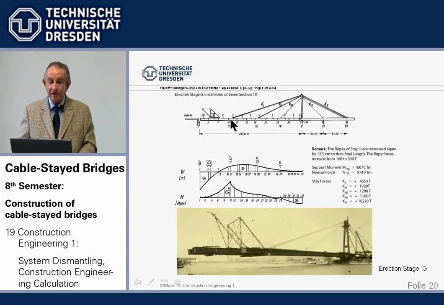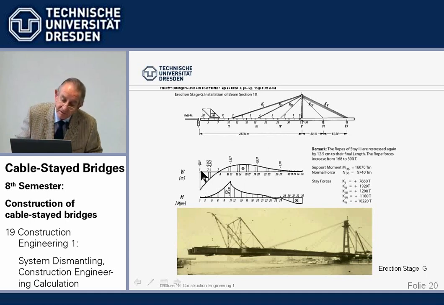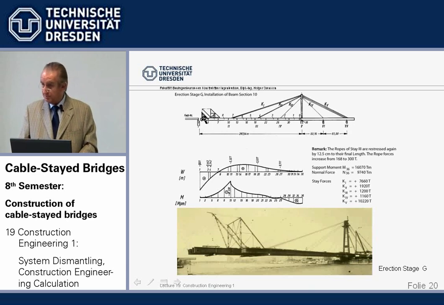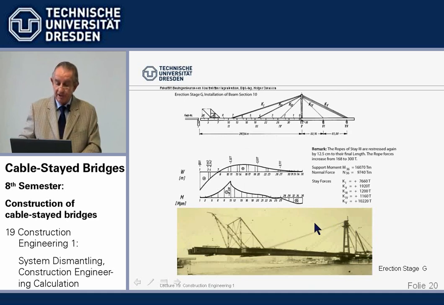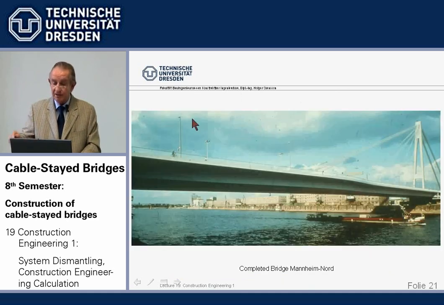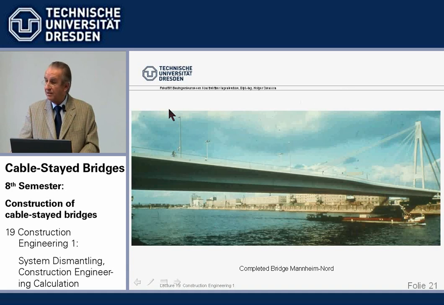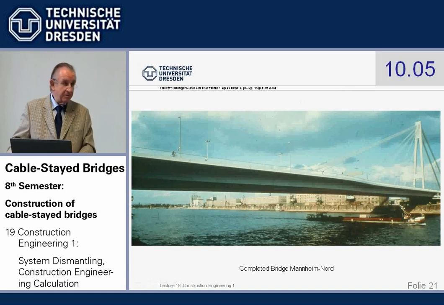Finally, we cantilever out the beam to the other side. Then it goes up, I think, what is it? 1 meter something. Well, we are not excited about that. We had bigger deflections. Of course, here we have a big negative moment to the first. And so then we do put in here the final one, and we are there. Here it is, the final bridge with the desired run of action forces and the required geometry.